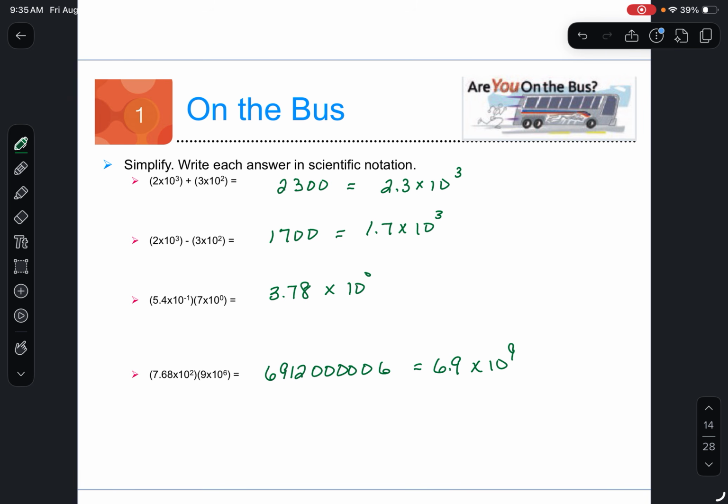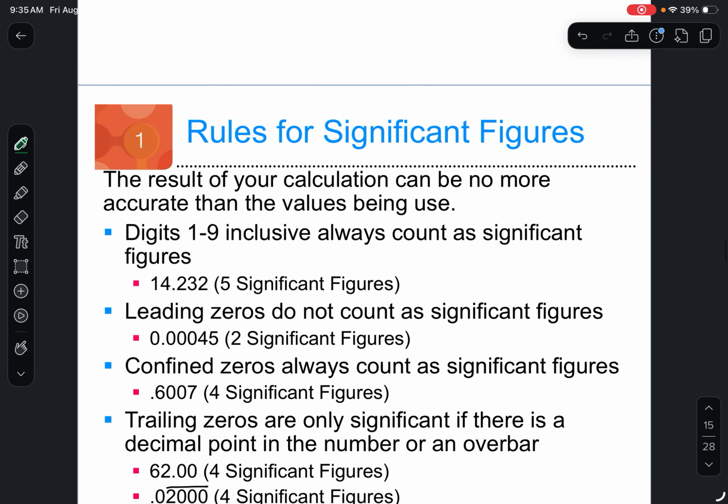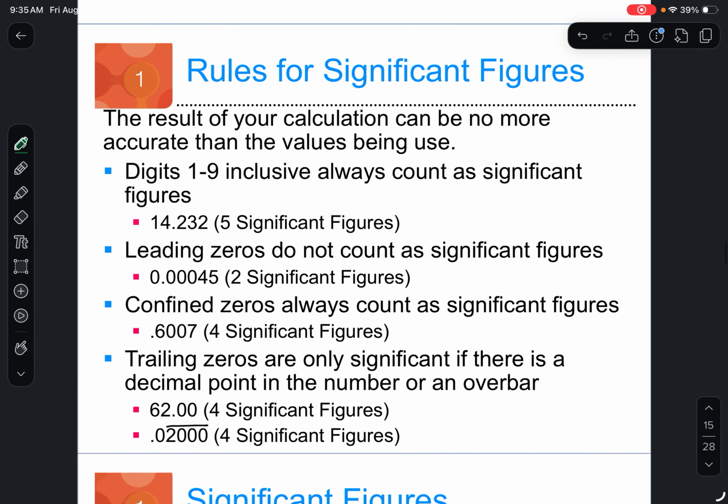So again, practice. Now, another topic we deal with is significant figures. Okay, and significant figures is something we always want to try to adhere to in physics. Sometimes you'll notice I don't really adhere to it. I forget about it. Sometimes I'm very stringent. On the test, I would ask you to put your answer in correct significant figures if that's what I'm looking for. So let's go over these rules for significant figures.